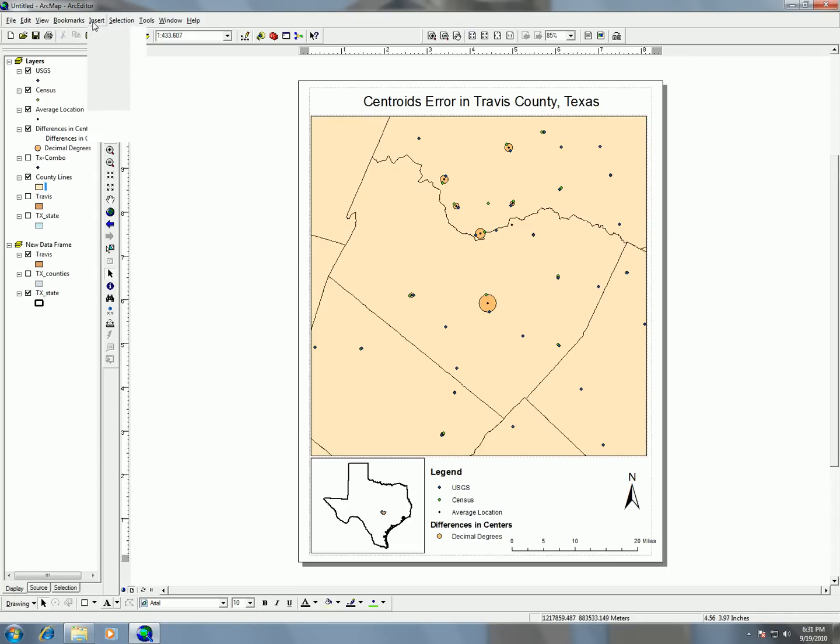And then also I can do something like insert a text, and I can go here and type in some information, like, this map is made from the USGS place locations and the US Census place locations, which show the two agencies use different center points.